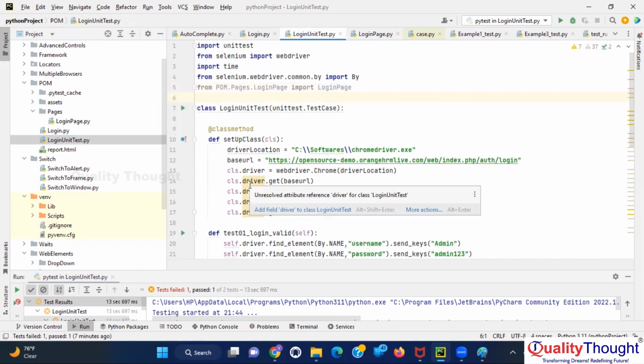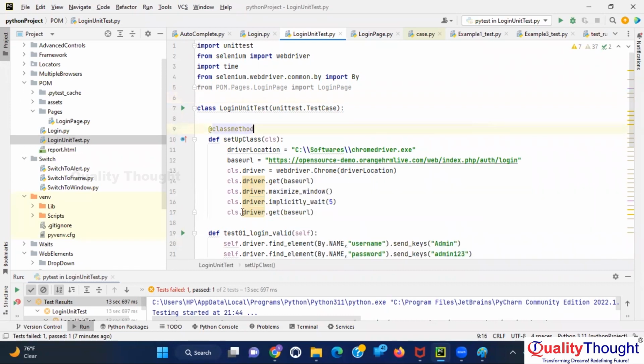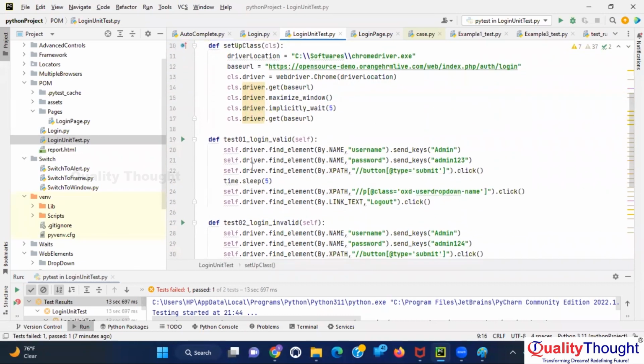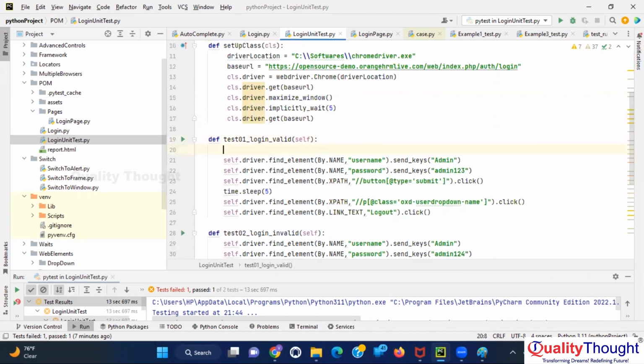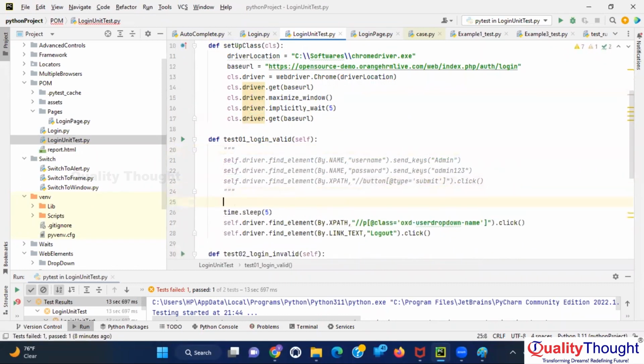Once I import this class, I can replace these values. So till here, everything is fine. These three values, I can create an object of the login class.